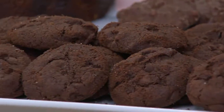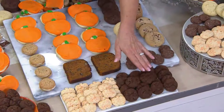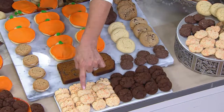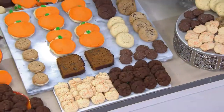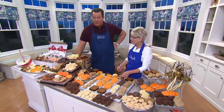You're going to get our double fudge chocolate chip cookie, dark chocolate chips, lots of rich dark cocoa. And then these are our little shortbread cookies, and they're pumpkin shaped and with little sprinkles. So you're getting like 75 pieces. Well, I can tell you already 1,000 cookie sets are gone. I can tell you also this was made just for QVC, so we're thrilled about that.